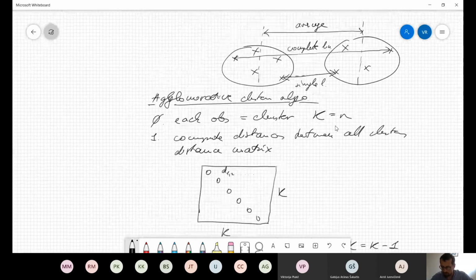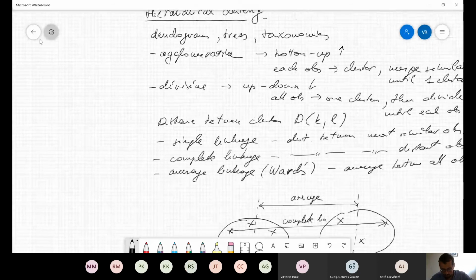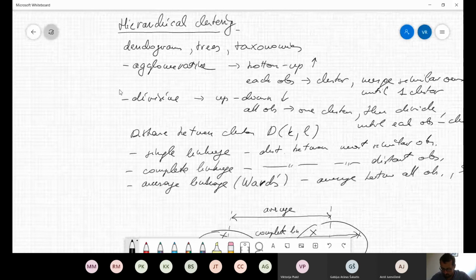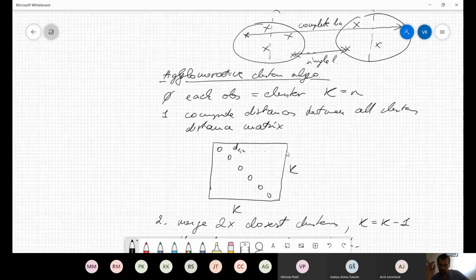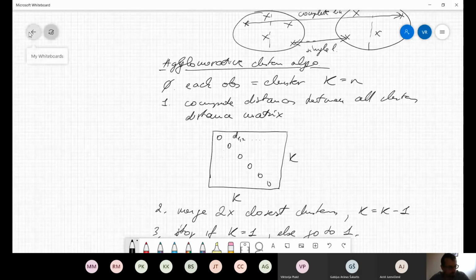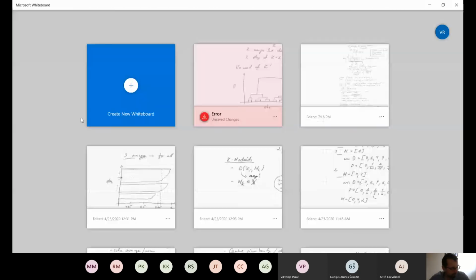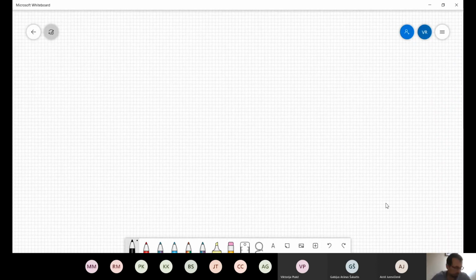Okay, so this was the hierarchical clustering, which you can use from scikit-learn, or you can try to implement this. This is not such a hard calculation, because once you can calculate this distance matrix, it is quite straightforward to find the minimal distance between two clusters and merge them into one. Okay, good. So the other clustering technique that I wanted to show, the last one actually, is the density-based clustering.